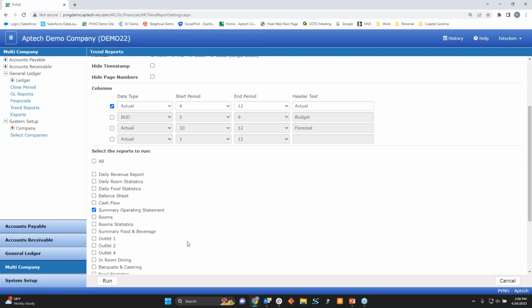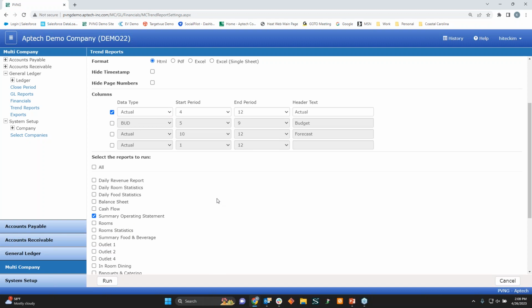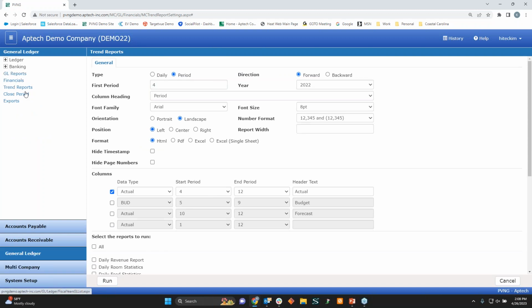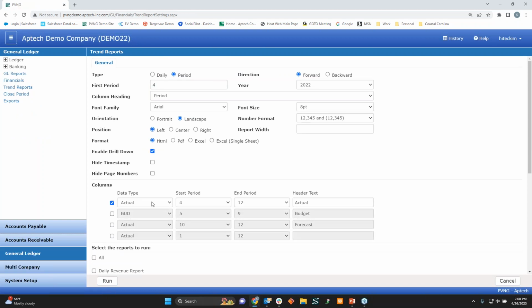Okay, that is it. It's just the basic going over the highlights of the solution and, like I said, the trend reports. I hope this made sense to you and this gave you a little bit more insight. A reminder is just whatever is in this first period is the month it's going to start with. And then just remember to take advantage of these different actuals and different data sources that you can upload and get your different forecasts so that you can start to do some trending.